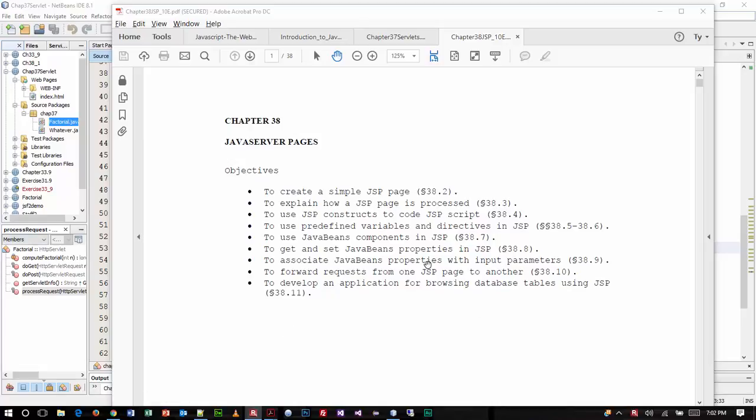We are now going to work on Chapter 38. Topic is Java Server Pages. And the acronym, of course, for Java Server Pages is JSP. JSP, as you're soon to discover, most of you here in this web program or SharePoint program have been exposed to PHP and perhaps ASP.NET as well.